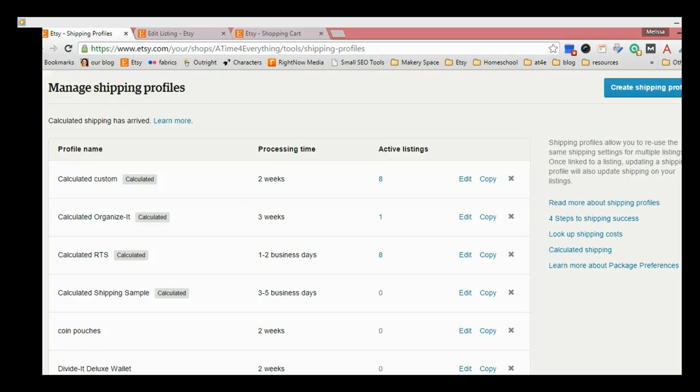Now, one thing to keep in mind is that you may not want to have calculated shipping on all of the items in your shop. For example, the labels that I sell and the dividers by themselves, I don't use bubble mailers for those unless someone specifically requests that. I'm actually able to send those in a stamped envelope. So I don't want calculated shipping to calculate it based on the weight and size, because it's going to charge the customer way too much. So I keep those as separate shipping profiles and just keep that in the item profile so that it calculates it differently, and it integrates fairly well with calculated shipping.